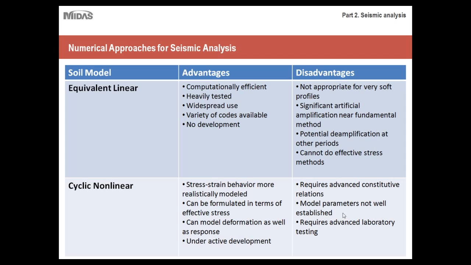Modeling parameters are not well established, because it's under active development. Certain parameters that are available to you still carry a larger margin of error than in equivalent linear analysis, where the tests are more stabilized. And then it also requires advanced laboratory testing. For example, if you were to do a seismic analysis for a certain site, you might have to run your own laboratory test, or sublet that work to someone else in order to get the constitutive models you would need to perform your cyclic nonlinear analysis.